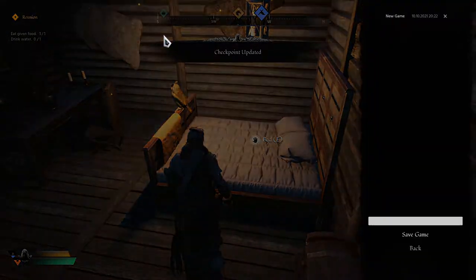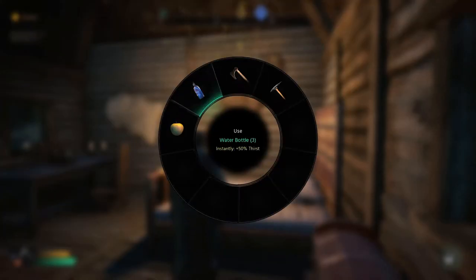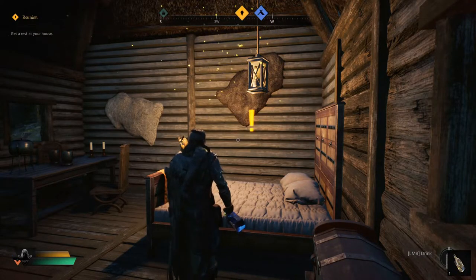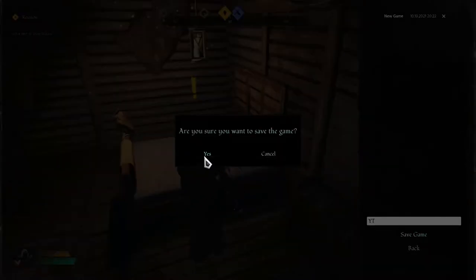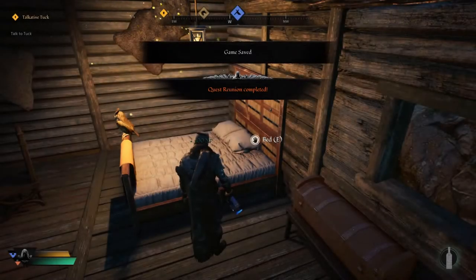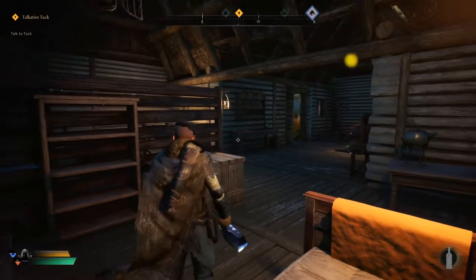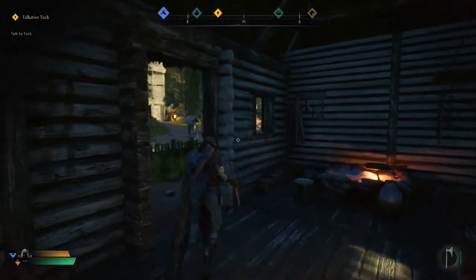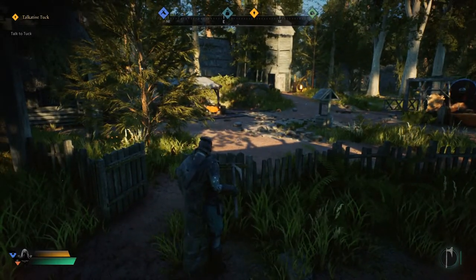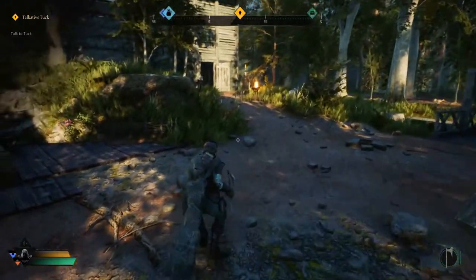Wonderful. So, let's take a nap, since that is the quest. Oh, nope. Let's go back. We need to drink the water first, so let's drink a little bit of water. Wonderful. And let's have a nap. Now, I can save, so let's save this. Sure. Let's go. So we are going back to Brother Tuck to have a talk. Now first I want to equip something else. The hatchet. And how do we put it away? Ooh. Stones.